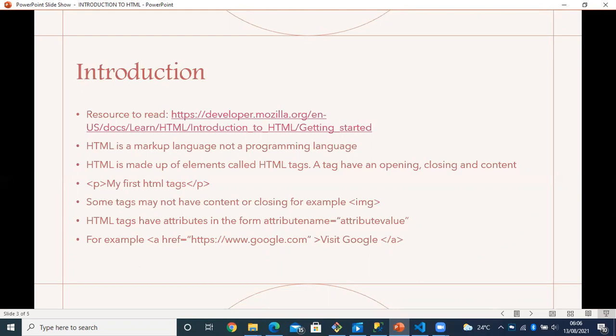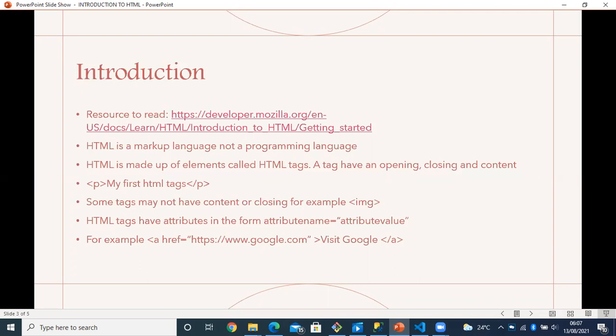So what is HTML? A lot of us have heard a lot about HTML, HTML everywhere. HTML is the language of the web. It is not a programming language, it is a markup language. It is what you use to tell the web browser how to structure web pages. When you go to a website where you see a particular text appearing, how the text is appearing, how big the text is, the behavior of the text in terms of positioning and placement on the web browser, that's what HTML does. That's what a markup language does.